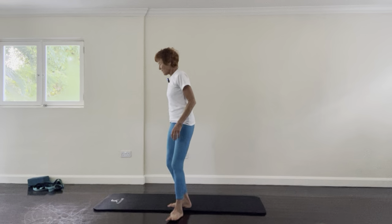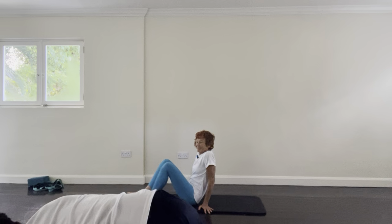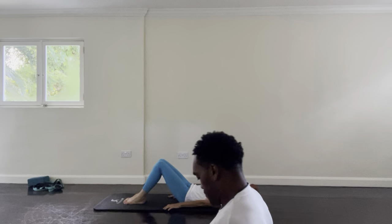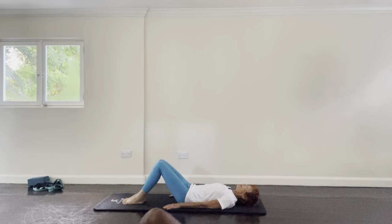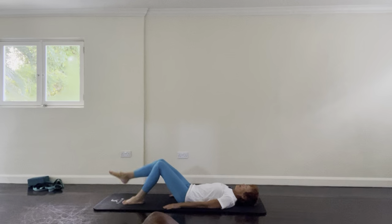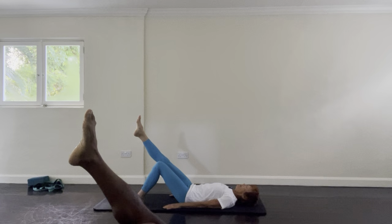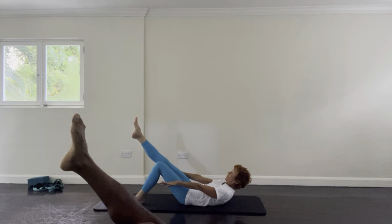Now come onto your backs for teaser. So you will be lying down with your knees bent. We'll start with single leg teaser. Lift your right leg up with the knees glued together. Lift your head and chest like you are for hundreds.